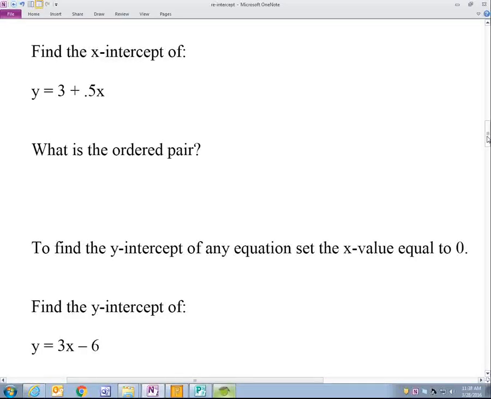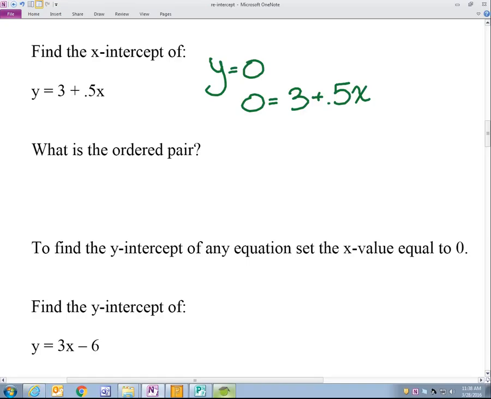Now find the x-intercept of that equation. So I remember I have to put y as 0. So 0 equals 3 plus 0.5x. I'm going to do reverse order of operations. Now this one here is an example of what the quarterfinal really messed up a lot of us on. What's happening to x? Anything other than being multiplied by 0.5? Good, it's being added to 3.